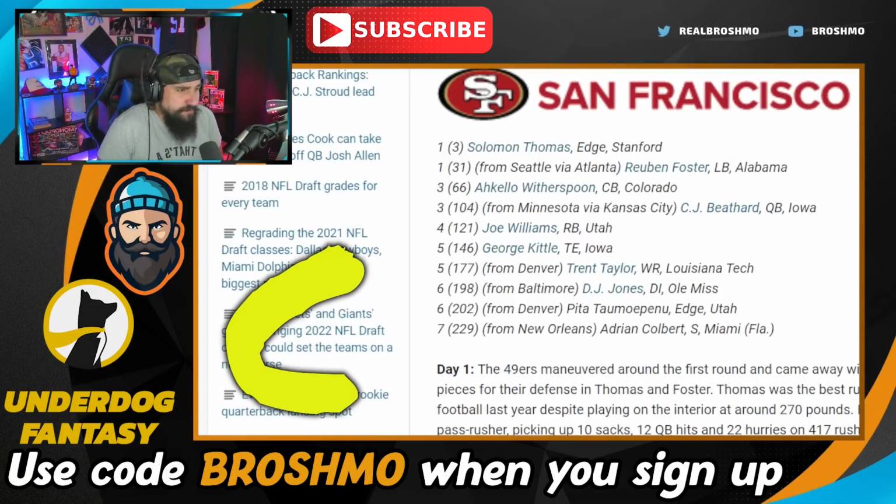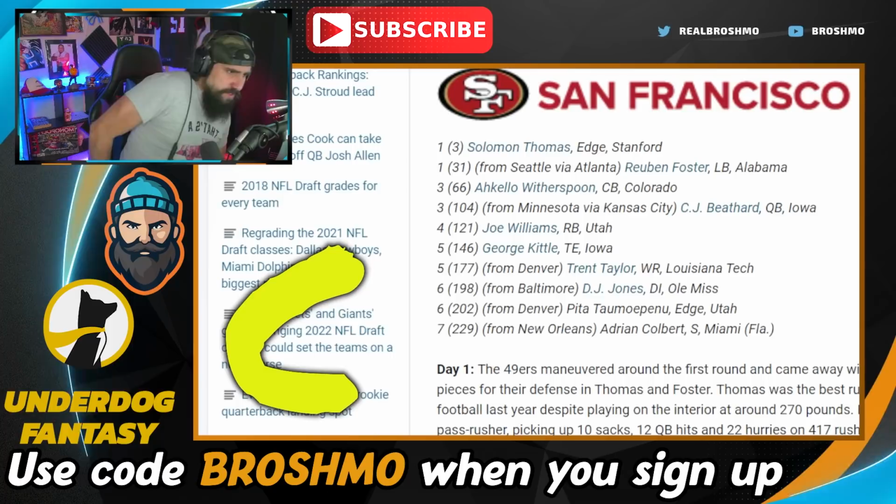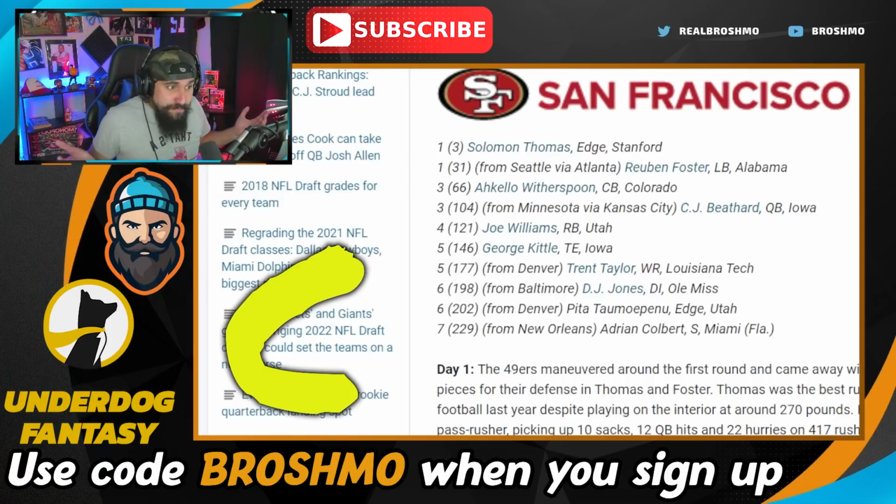Just doesn't work out. Reuben Foster, a guy that could just never stay healthy. He had character concerns too. Witherspoon ends up being pretty all right. Another guy that often would get hurt. Now he's with Pittsburgh, I believe. Bethard, honestly, wasn't a bad backup quarterback. Joe Williams ends up being like the next miss here, but they got Kittle.